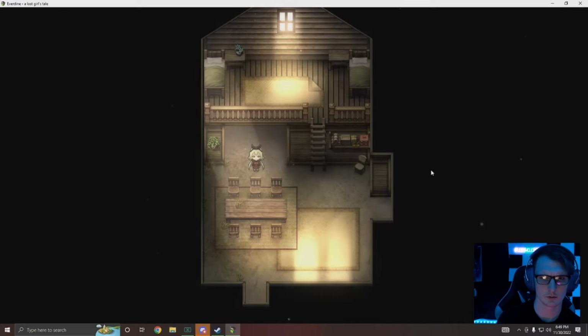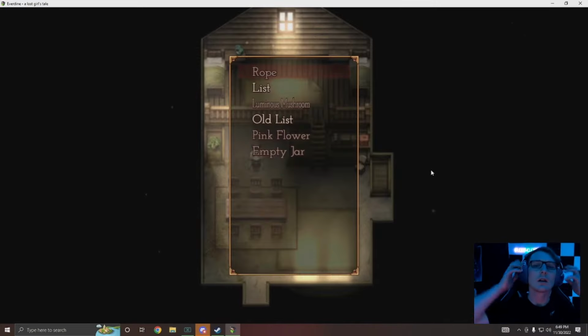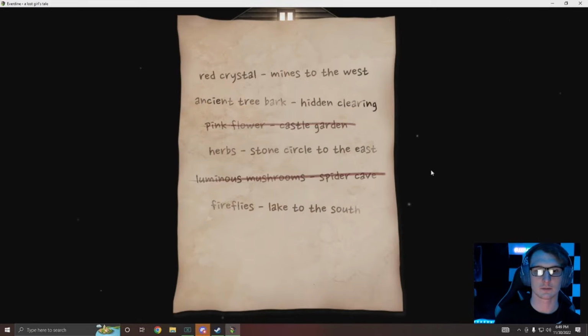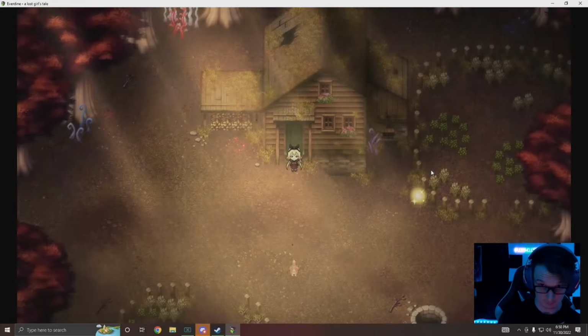Rope. Items list: we have an empty jar, herbs, a stone circle to the east. Stone circle to the east. I thought I saw that. Fireflies. So what, we use the jar to catch the fireflies, now that I think about it.